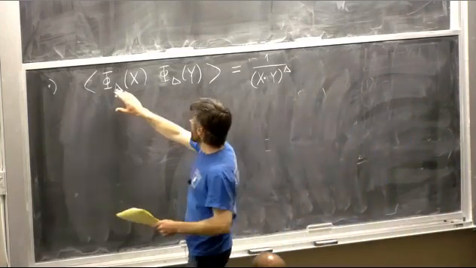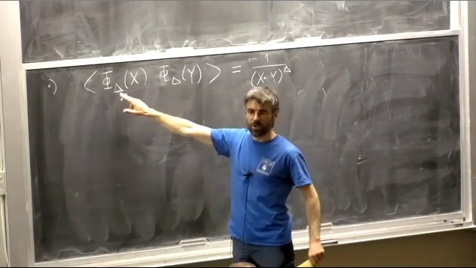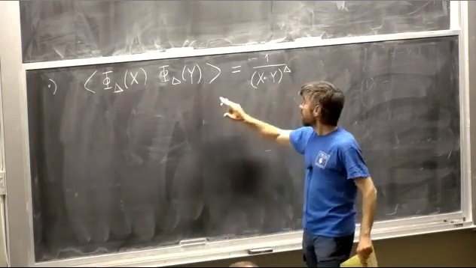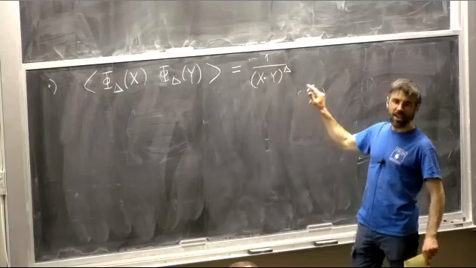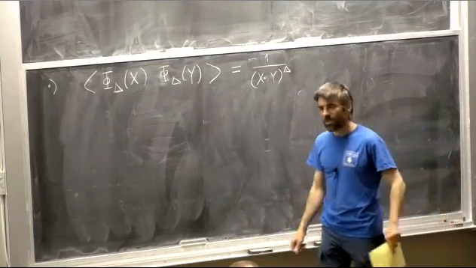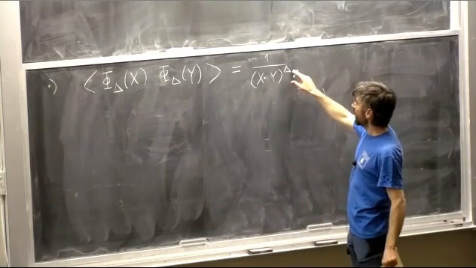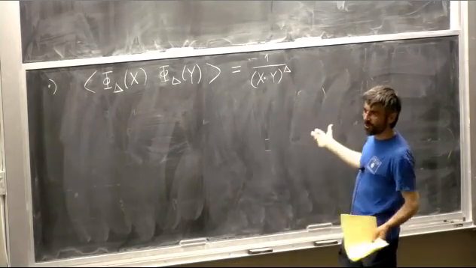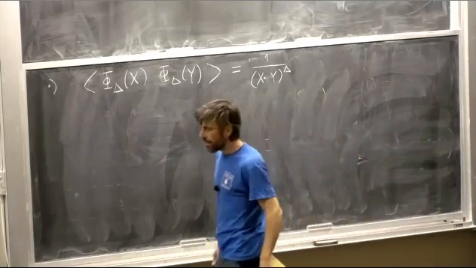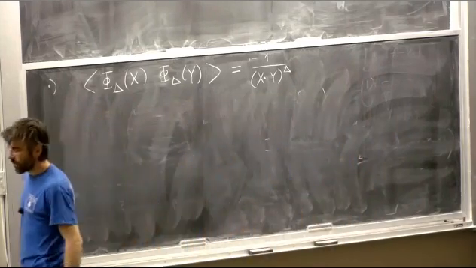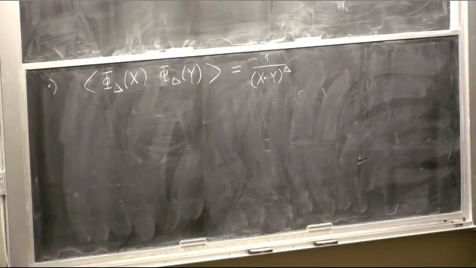Notice that if these two fields had different scaling dimensions, delta 1 and delta 2, then I wouldn't be able to write any expression with these rescaling properties, because I would have to write something like x times y to the power delta 1 or delta 2, and none of this would work. This means that fields of unequal scaling dimension in a conformally invariant theory have zero two-point functions. So this is a very simple way to see this.